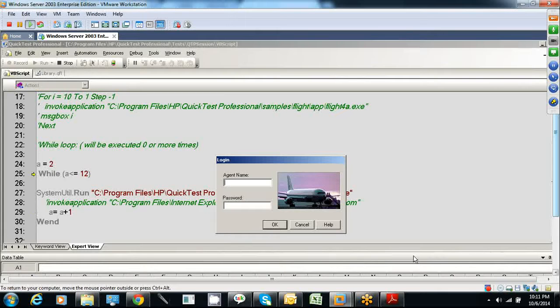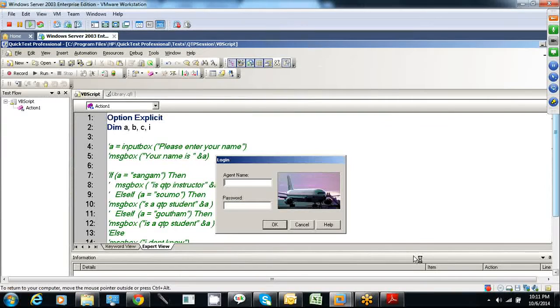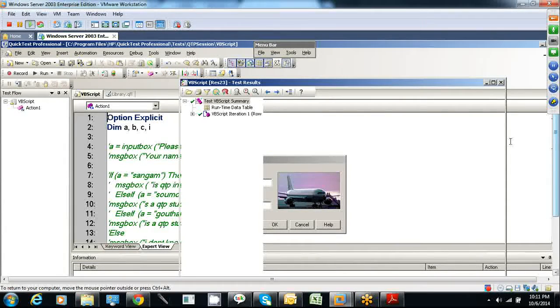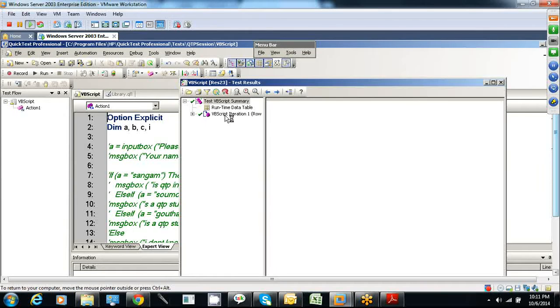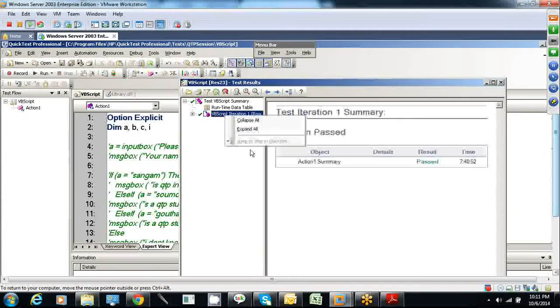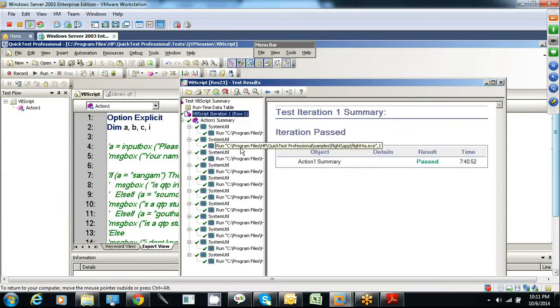It's checking the condition, executing the commands, and incrementing again, checking the condition until it goes beyond 12. Okay, now it executed. So let us see how many times it executed. However, if you look at the result, it ran that many times because of the while loop. So the while loop works.